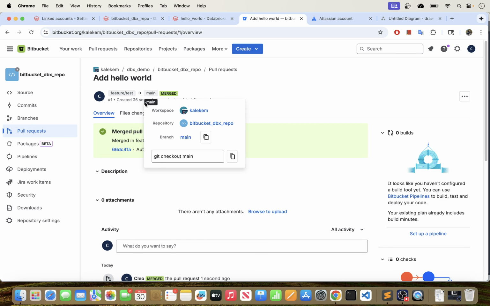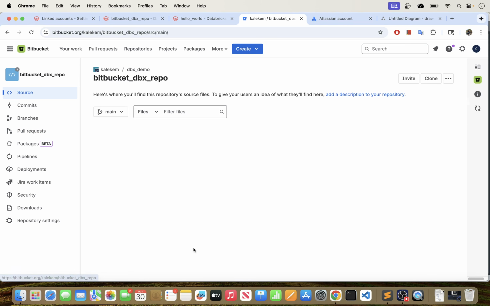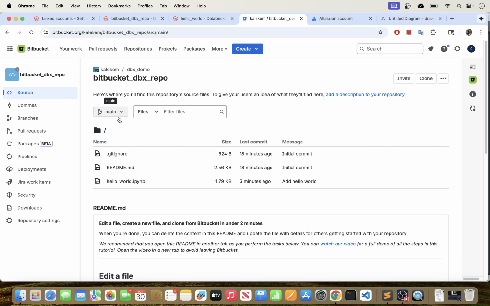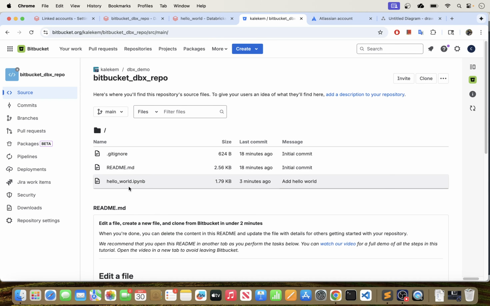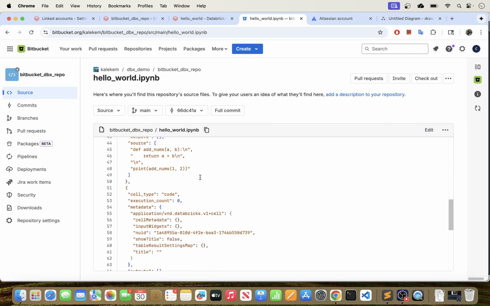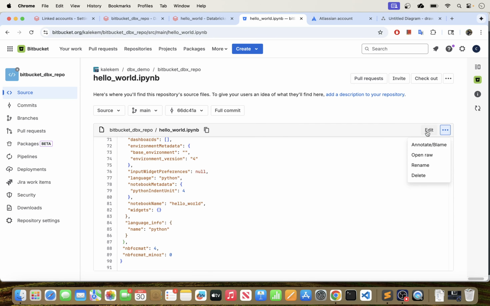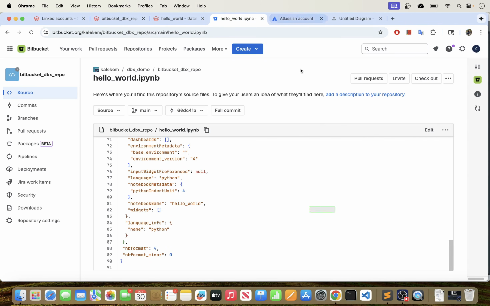So we have this pushed and merged to the main branch now. And if we go back to our repo and we are inside our main branch, you will see that we do now have that file written here, right? So again, it's going to show us cells here, but if you want to maybe open raw, it's still going to show as cells.